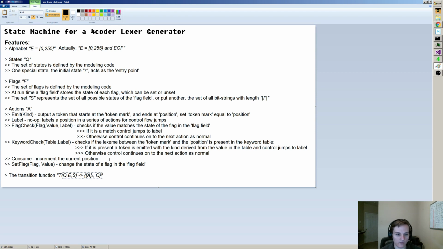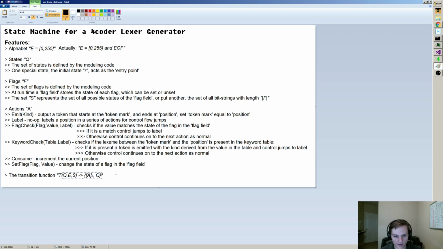Now, keep in mind that this is not quite a rigorous definition, because what's actually happening here is the actions and state transition function is a little bit blurred. I'm saying that the actions are defined here, but that's not exactly true. Some of these actions will be able to appear here and some of them won't, because some of them will actually be used in the process of figuring out which state to transition to.